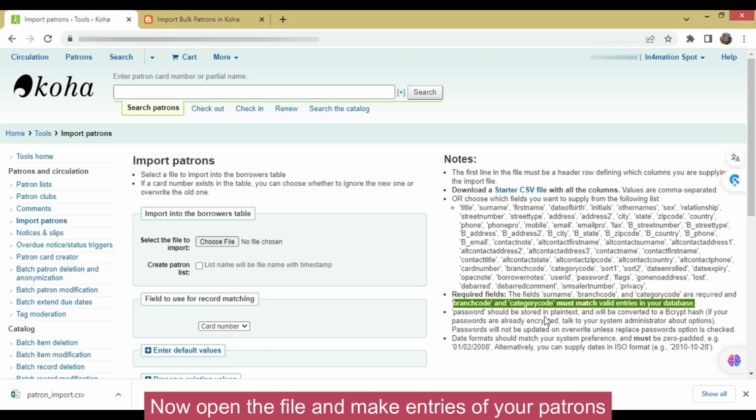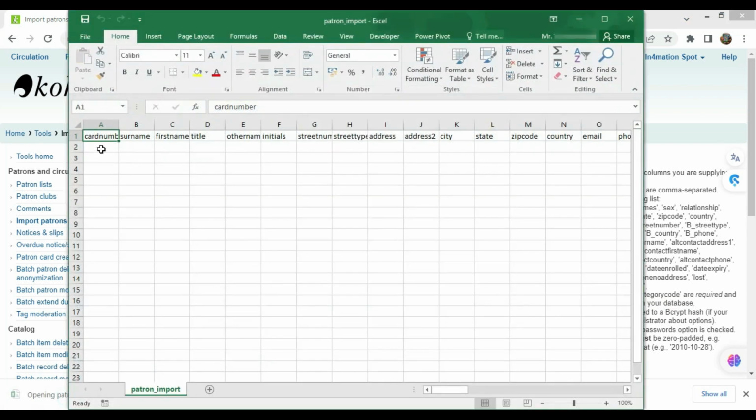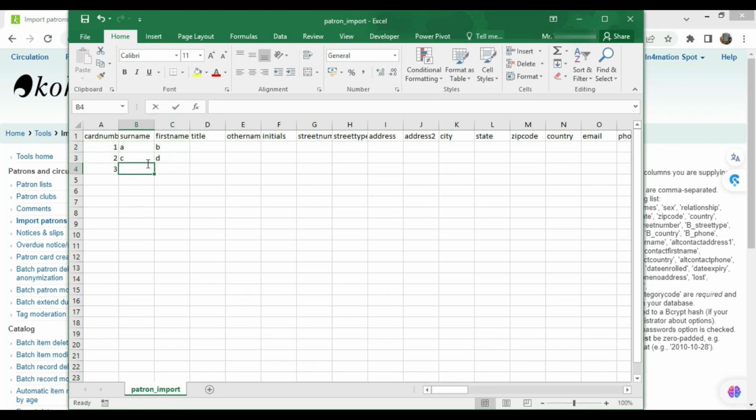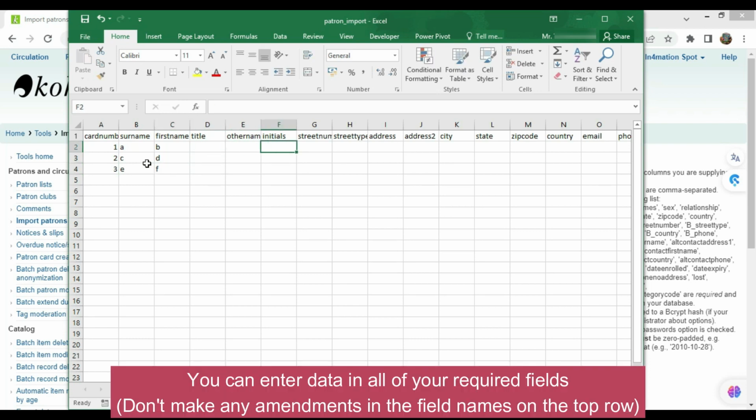Now open the file and make entries of your patrons. We will create 3 dummy entries for your understanding, filling only the mandatory fields and some other necessary fields. You can enter data in all of your required fields. Don't make any amendments in the field names on the top row.